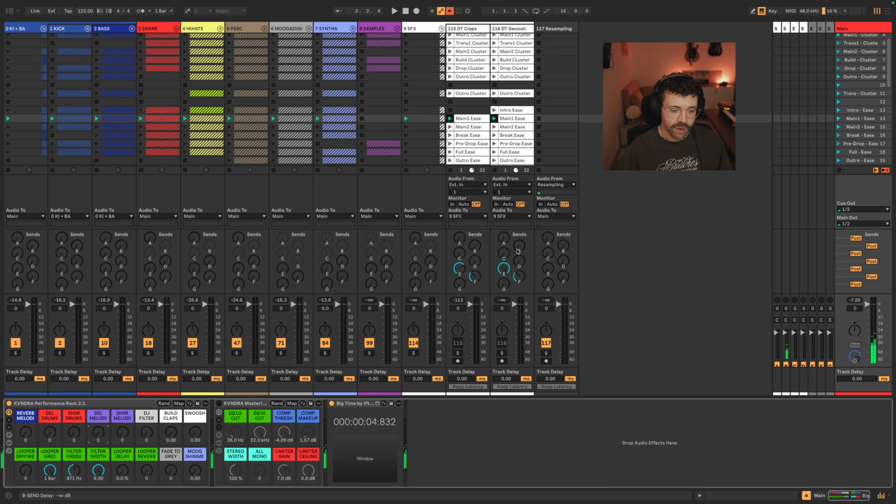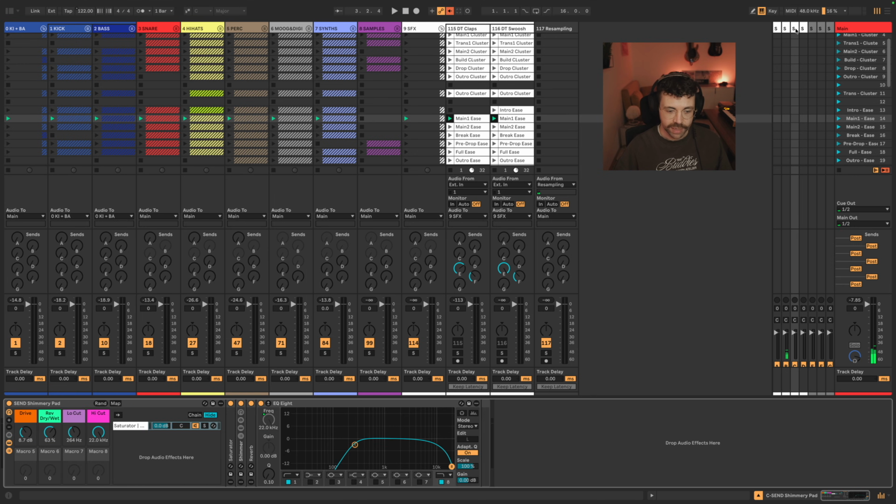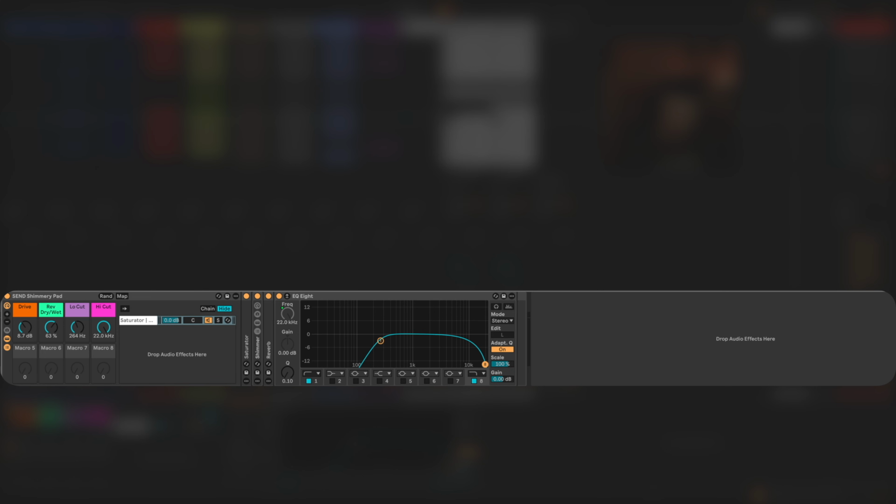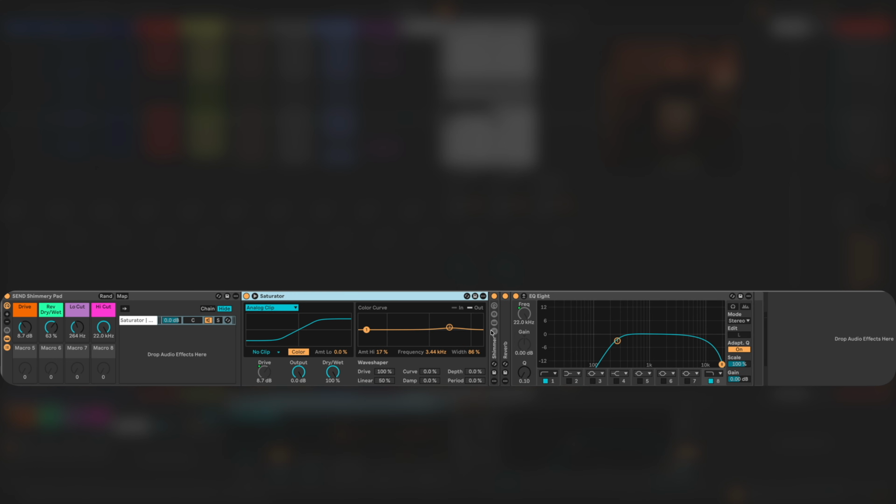Very easy, very straightforward. The next sound we have is a shimmery pad, and this is quite complex. Actually, I think I got this first from some sort of Ableton Live template. Then I took this particular effect out there and added my own stuff, and then it became this pretty long effect chain. So it has a saturator on it.